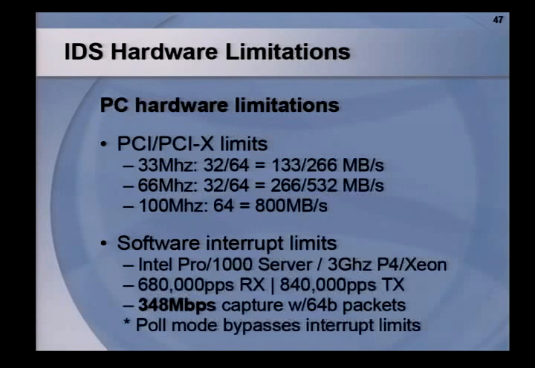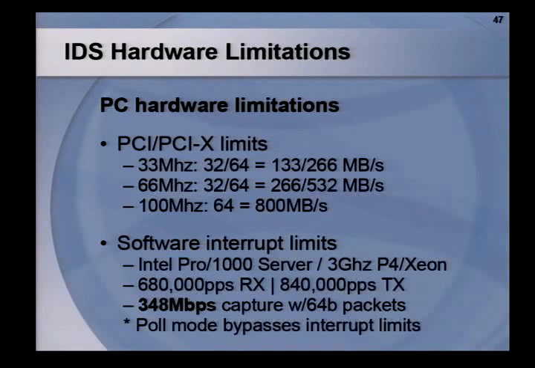And a lot of people build their IDS and IPS products on standard PC hardware. There are limitations on things like the PCI bus and the PCI-X bus where you just really can't transfer that much data. If someone's using an old PCI bus that runs at 33 megahertz and they're not using a really fast server card, it doesn't matter what number they tell you, they're still limited to the bus speed of the PCI bus itself. Even if you're using a 100 megahertz 64-bit bus, you can only get 800 megabytes per second through that bus. And that's megabytes, not megabits in this case. So there's definitely real limits.